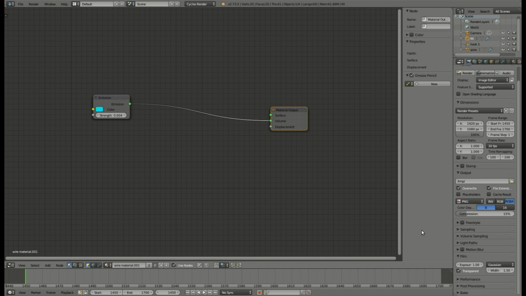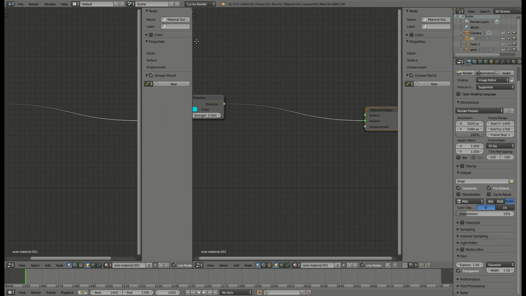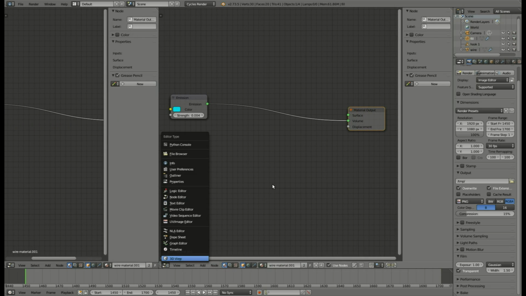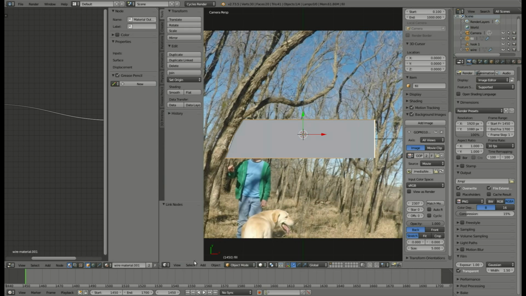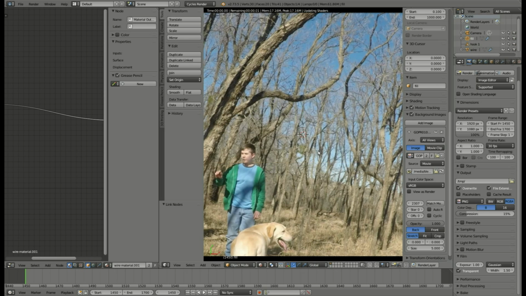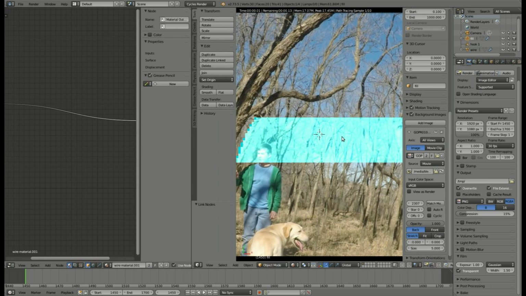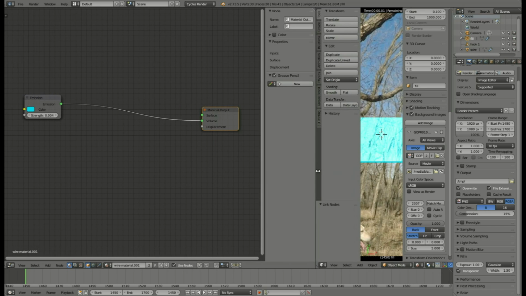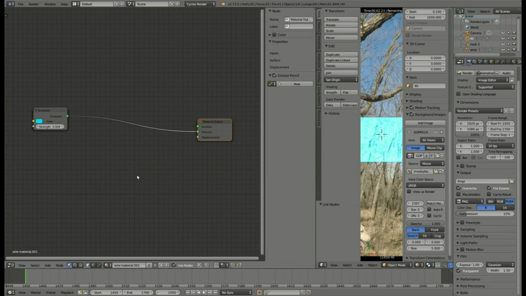So now, if we split our view here, drag this over, change this to the 3D view. Might take a little minute. Okay. Now press Shift Z, and that will take you into rendered view. So everything looks fine, right? Well, this viewport is not accurate, sadly. So we have to do a couple of things, because this doesn't show scene nodes, and a decent amount of what we're going to be doing is scene nodes.